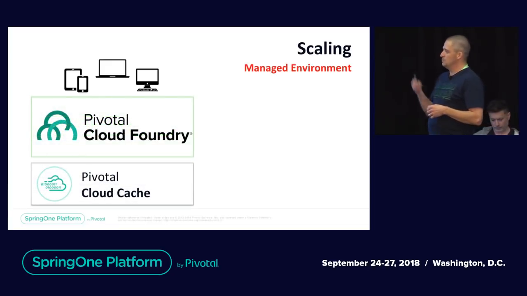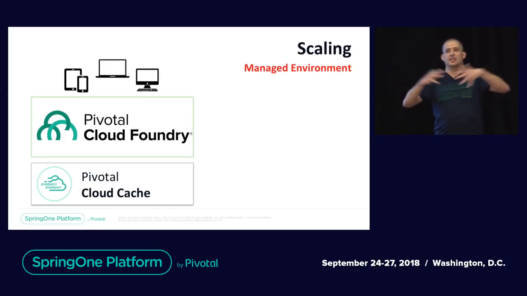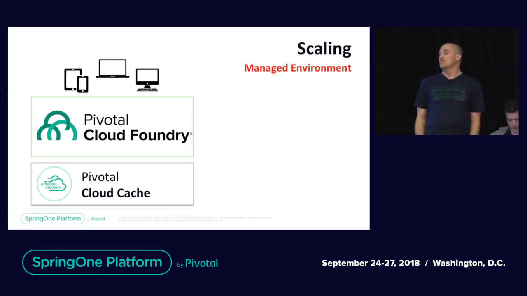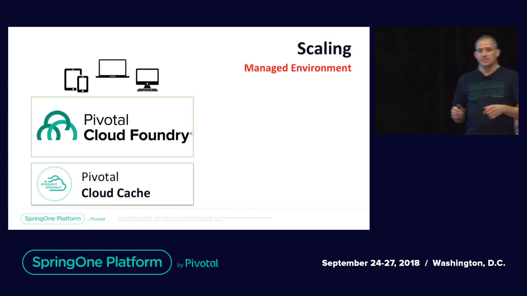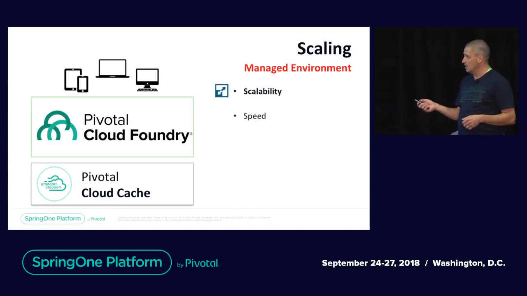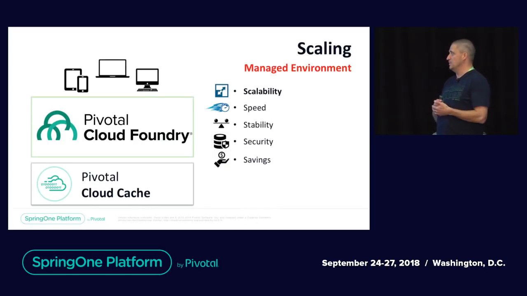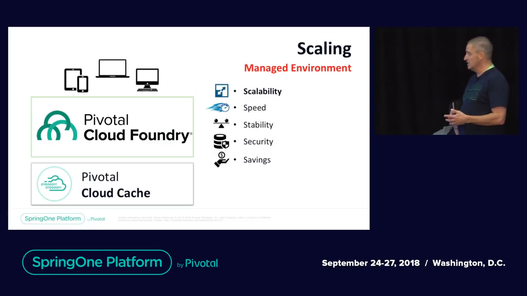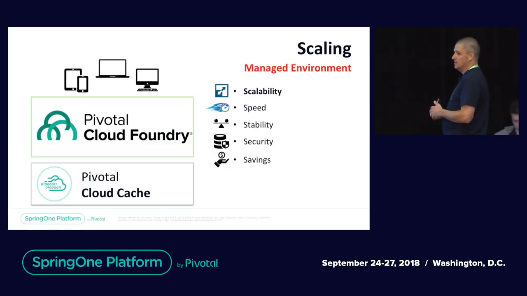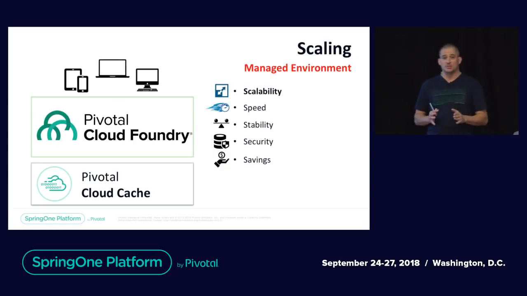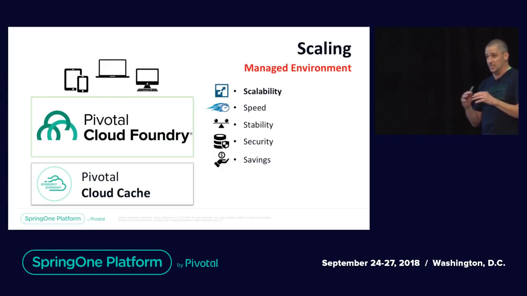So with Pivotal Cloud Foundry, it's really easy to scale up your applications through auto-scaling. And Pivotal Cloud Cache is, by extension, based on Pivotal GemFire, which is based on Apache Geode. So with these two technologies, it gives you extreme scalability, quickly and reliably, so it's stable, right? That's the most important part, having observability and stability and reliability in your whole application architecture.